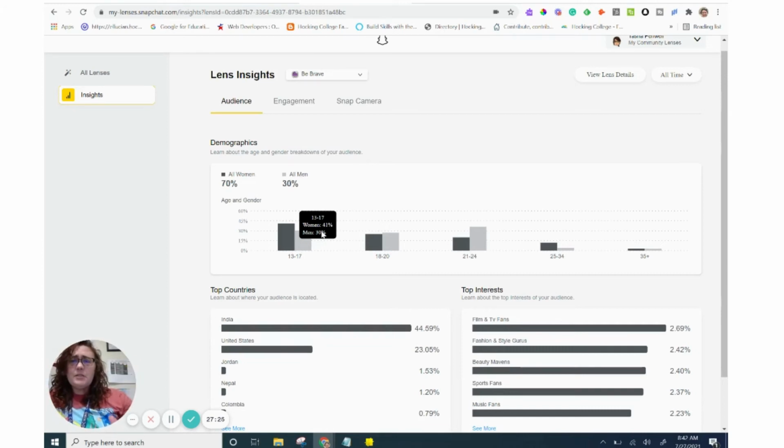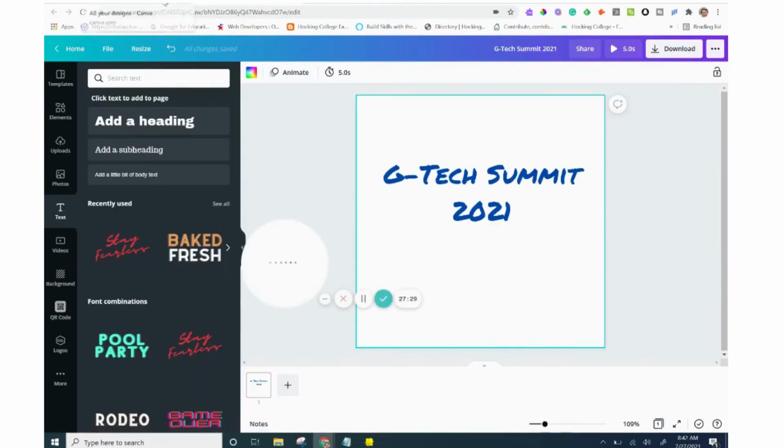Everything I did here is absolutely free. Canva, I do have the paid version of Canva, but there's a free version of Canva. You can do that with the free version too. There are some limitations on the free version, but don't worry about that. Canva's great. Use Canva or whatever other tool you like.